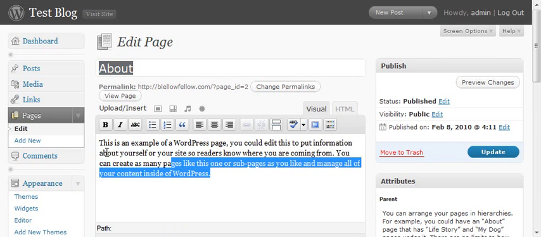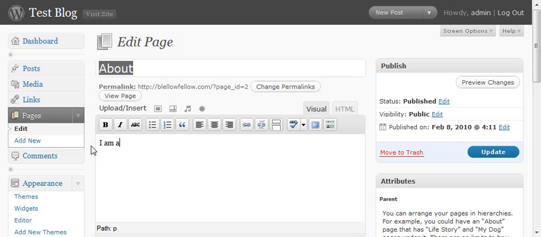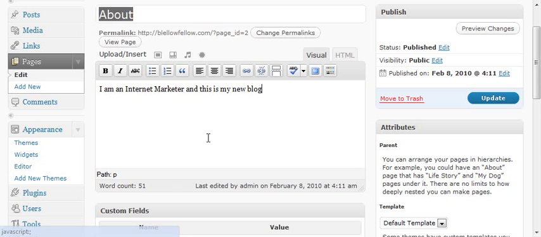And again, it's a sample of a WordPress page, so we'll give a description of ourselves over here. And you can use the editor to do all sorts of things, of course. You can add links on your pages. You can add photos, etc. So you can really make this a unique page for yourself. And that's the beauty of WordPress, how quickly you can publish things.